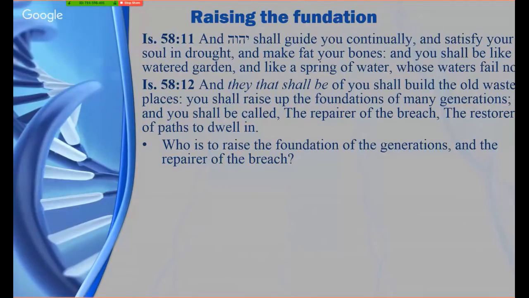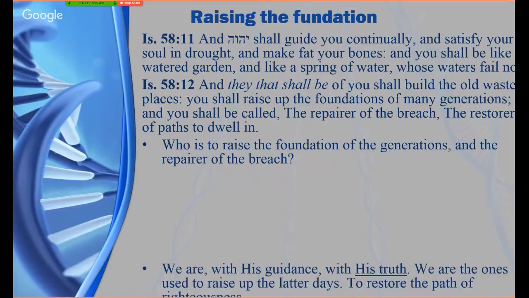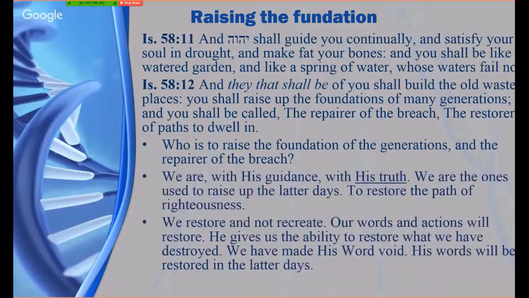How's that possible? Because what it's saying is we are to restore the breaches, and if we are to restore them, we're restoring it to build up his kingdom. Okay, so once you have the relationship, you want to share that relationship with others, I will assume, right? So that's the objective, right? All right. I said we are. It says with his guidance, with his truth. What is truth? His word is truth, right?